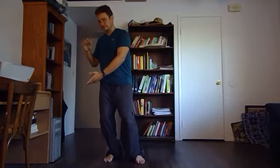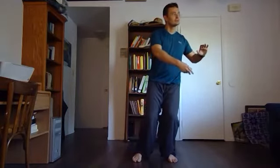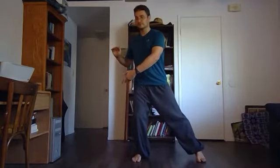So I'm out far, but then when I get all the way, I kind of contract and pull my hands closer to the body just before I step. This is the second step, lift, shift the weight, hold the ball. Okay, so step across. Last one, right hand up, shift the weight, hold the ball. And then third step, step with the toe normally, toe goes down, left hand comes up, shift the weight, and hold the ball. Okay, good.